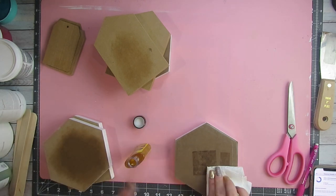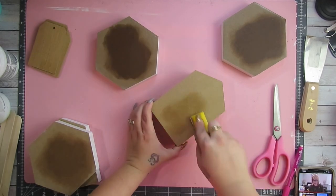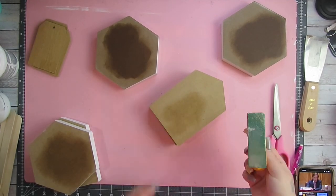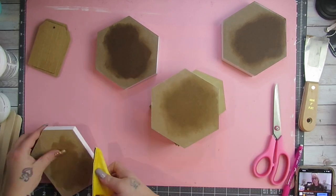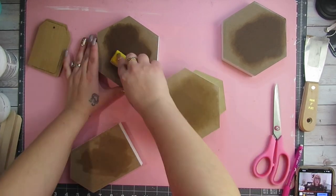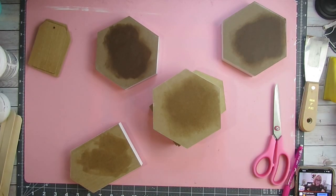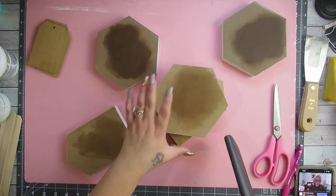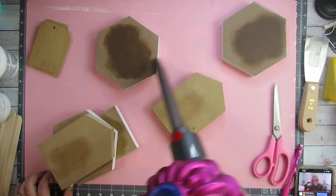So once I got the glue off, then I did take my finger sander, which is also linked down below, and I just sanded down some of that Goo Gone. I didn't know if it would kind of seep through the paint or not, so just to be sure, I did just want to sand that down as best as I possibly could.